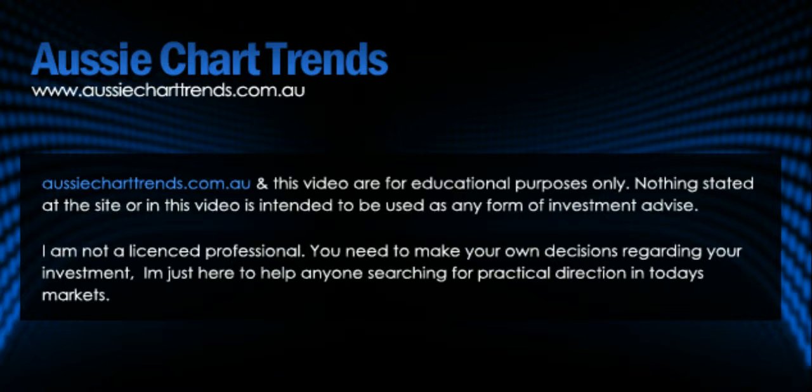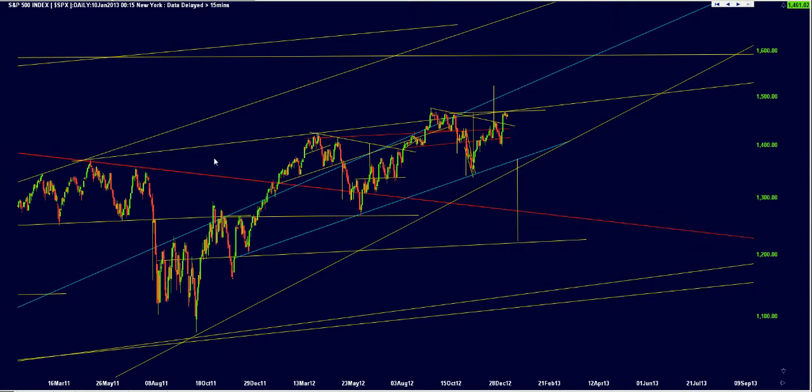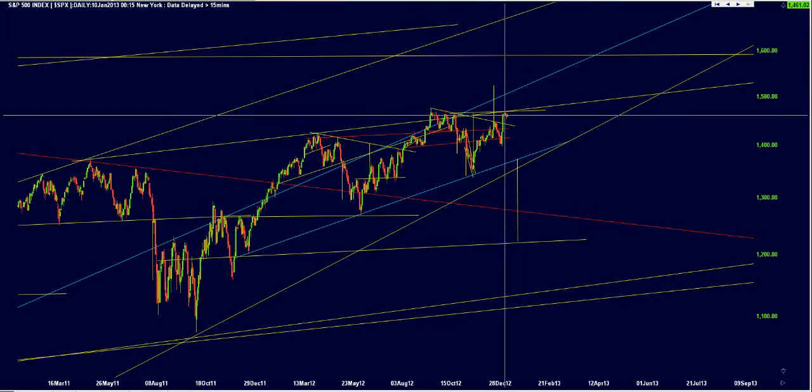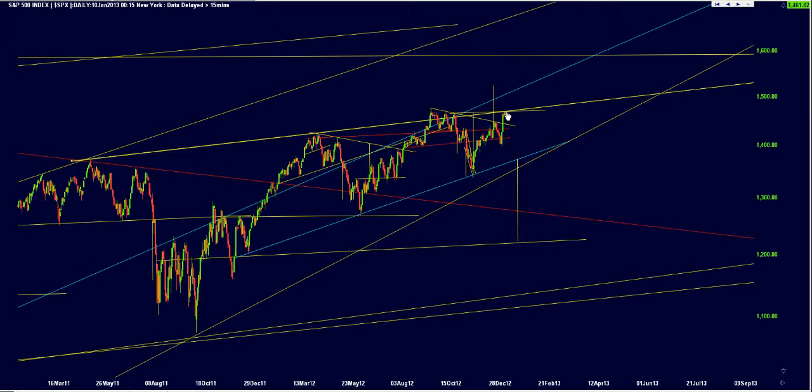So firstly, let's take a look at the S&P 500. On the daily chart here, we have mentioned previously that there was this overhead resistance line coming from our head and shoulders top that we had there in 2011. And I've drawn this line over the head and shoulders top that we had there in March of 2012, and we've just extended it out through this triple top formation, and we have seen the market resist off that 1470 level, and with good reason, because the market has actually resisted off this area every time we have come up to this point. Now we are still flirting with this area.